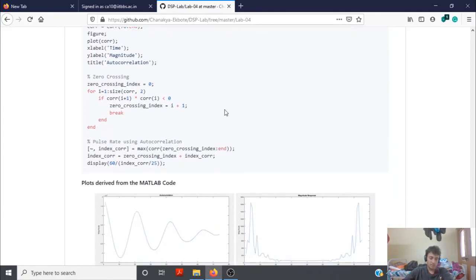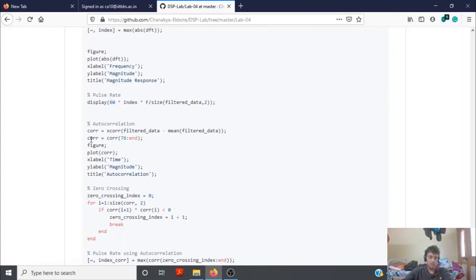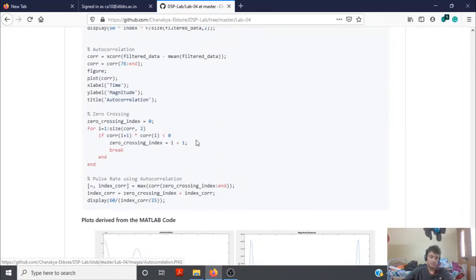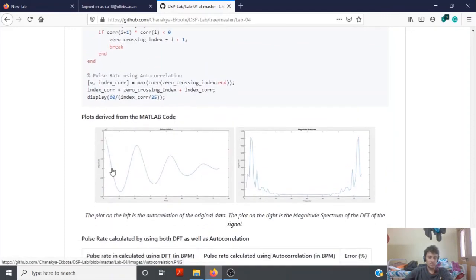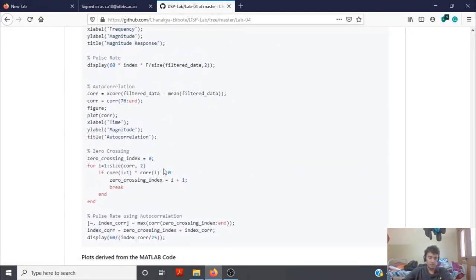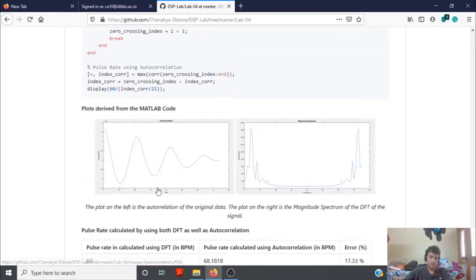However, the issue is we don't want that in our case, because we want to find out this maximum value, right? So to do that, the length of the signal was 75, so you just take all the values from the 76th to the end and you get exactly half of the autocorrelation function. And to get the zero crossing points, that is these points, you just look at the next value, multiply it with the current value, and see if it's less than 0 or not. If it's less than 0, then you assume one of those points to be a zero crossing, and then you try to find out the maxima after that to get this particular value. So therefore, this particular time period that you get is basically the dominant time period of your signal, or you can say the dominant frequency if you look in the frequency domain.